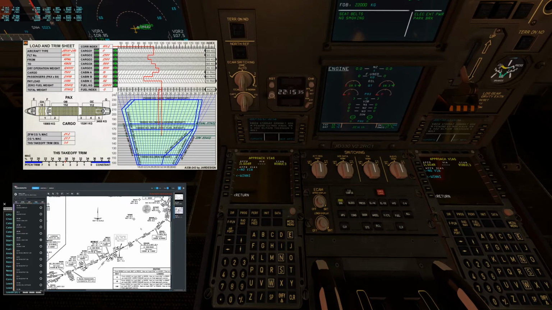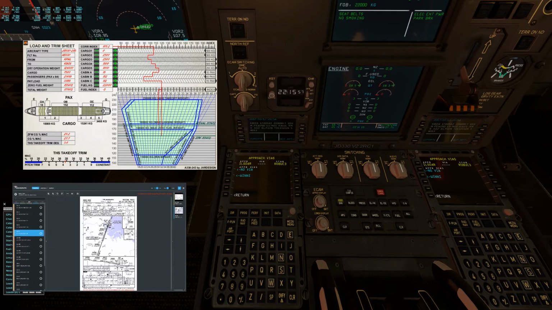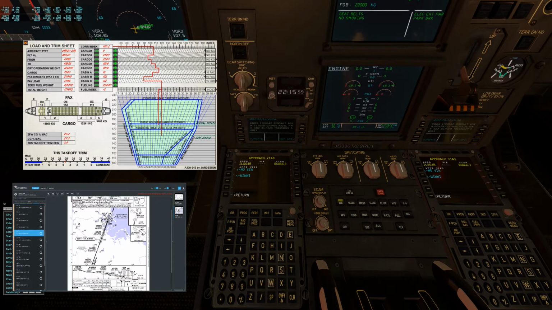For runways 4 left, 4 right, 15 north. Transitions. Insert. Okay, for, let's see, approach. Full right. Okay, yeah, I guess we do want Winnie. Okay, cool.